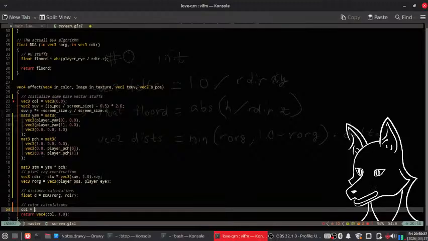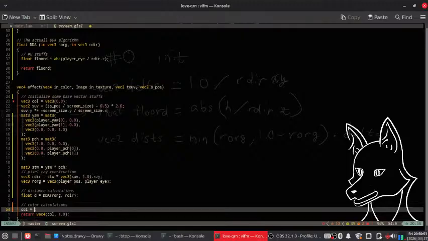Well, if it's like straight up and down, right? That is the horizontal distance, right?